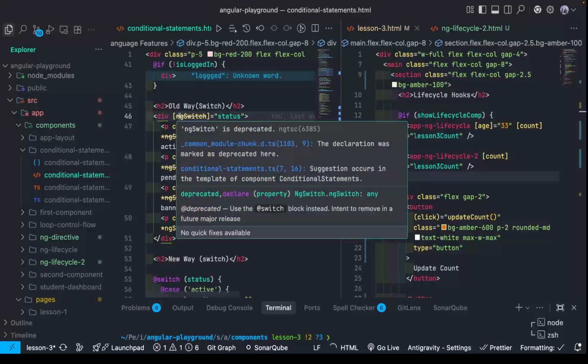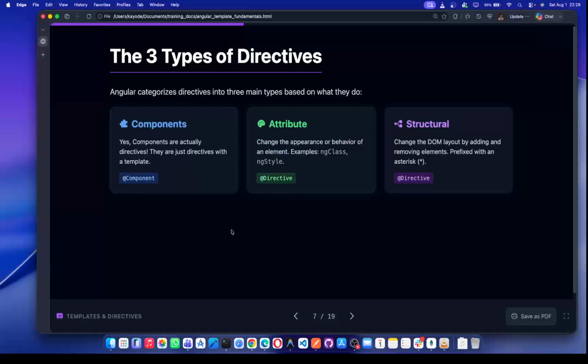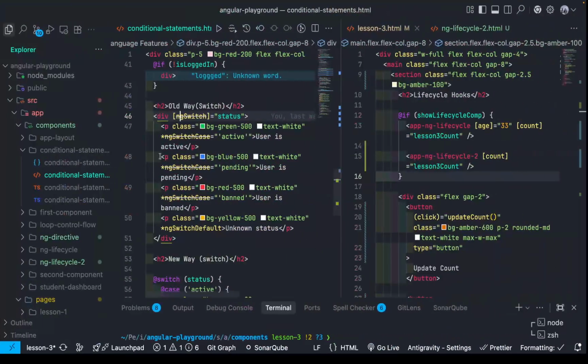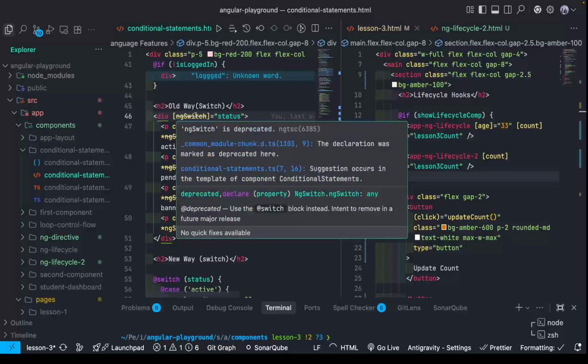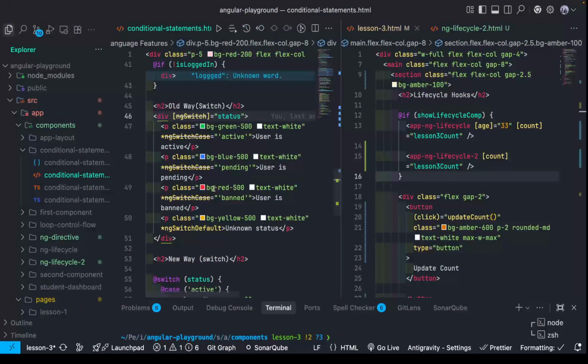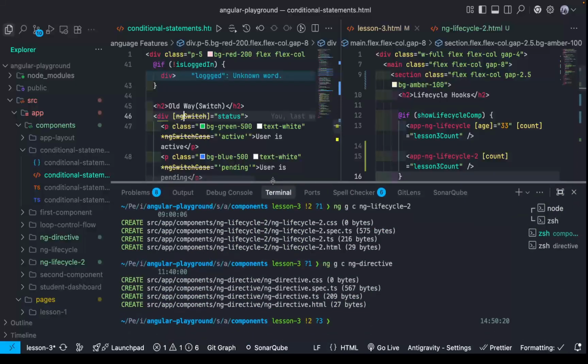So this attribute here is created by Angular for us, but how do you create your own custom one? We are going to see how we can create our own directive, whether it is a structural one like ng switch case, or an attribute one like ngSwitch. We are going to see how to create the directive, and generating a directive follows the same pattern as creating a component.